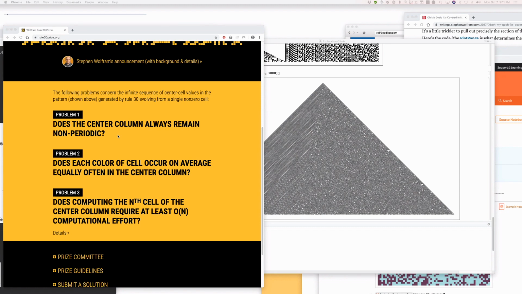And we can prove that not only can no pair of columns ever become periodic, but a single column and sparse other cells to the left or right of it, that combined thing can never become periodic. So I think this is kind of within sight. I mean, this problem 1 could be cracked in a month if we're lucky.